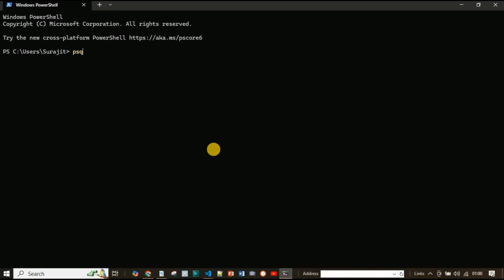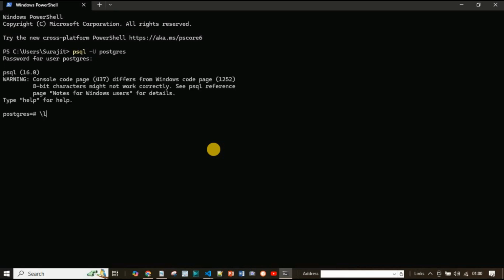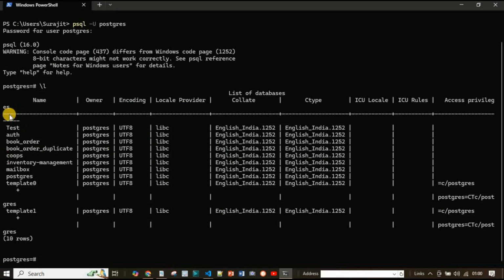You can access Postgres by using the psql command. The command is psql -U postgres, where postgres is my username, and I'll provide the password. Then the \l command lists all the databases we have here.